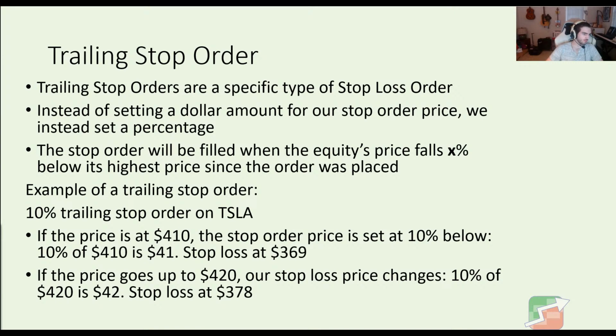Victor is asking, what if Tesla after hours falls like 20% and opens 20% below the day before? Then you remember that a trailing stop order is still a stop order. You don't sell at $400, or for example at $369. You'll sell at whatever the best asking price is below $369. So if Tesla really had a bad day, that may be $200. And that's what you'll end up selling at.